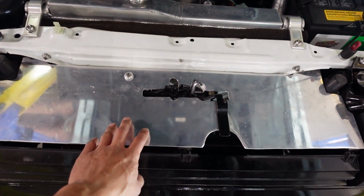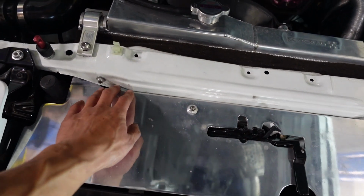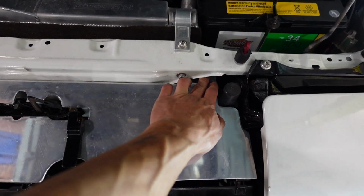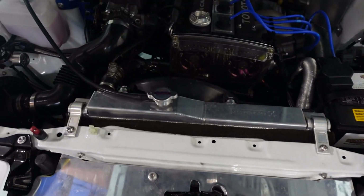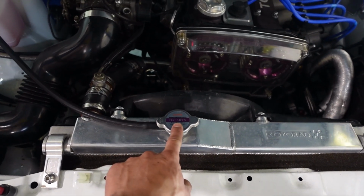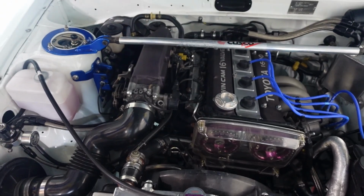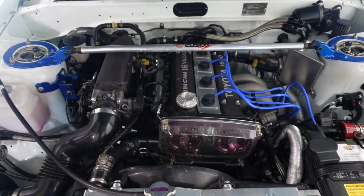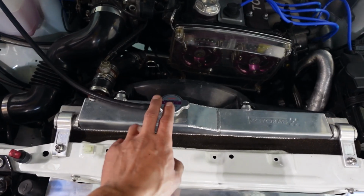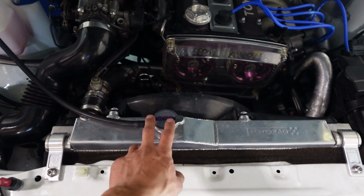This air diverter must be the legit one because it goes all the way back there. I know some of the other companies that make these are cut shorter. We got this Tech Arts radiator cap from Battle Garage. I thought it matched the wrinkle purple intake and cam covers very nicely. Purple's the theme. Yeah, the owner's original radiator cap was actually swollen in here.